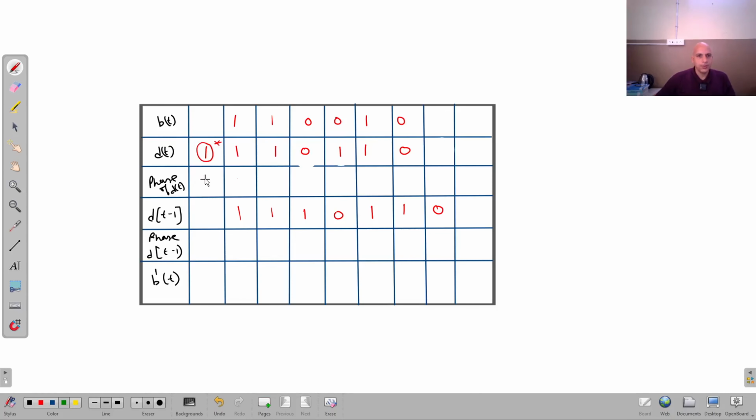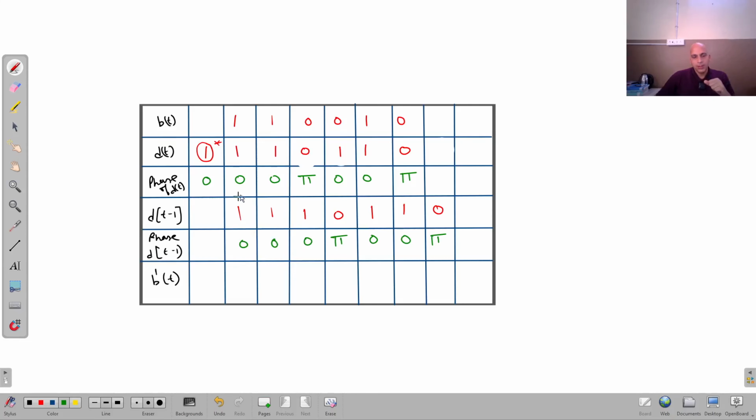The phase corresponding to 1 is 0 0 0, it is pi 0 0 and it is a pi, right? So this is dt minus 1, right? 1 1 1 0 1 1 0. Now what is the phase of this dt minus 1? We have seen it is 0 0 0 pi 0 0 and pi, right? We have seen how this phase is generated, right?